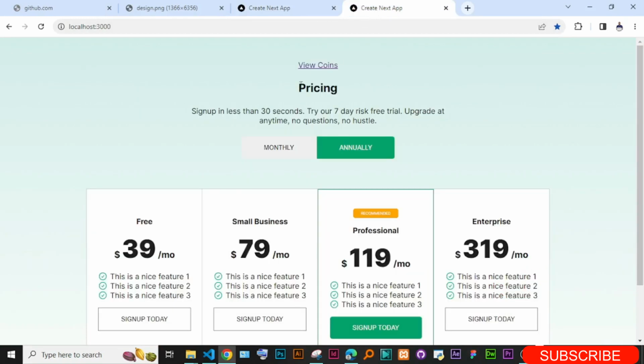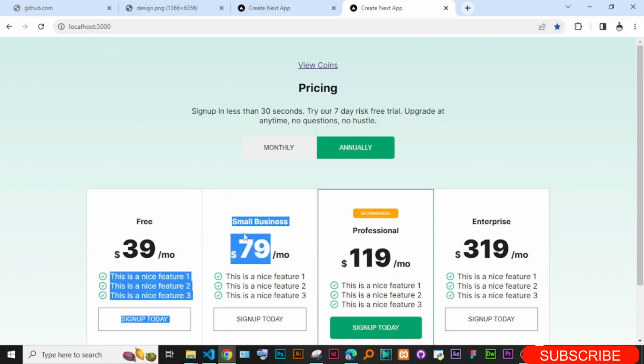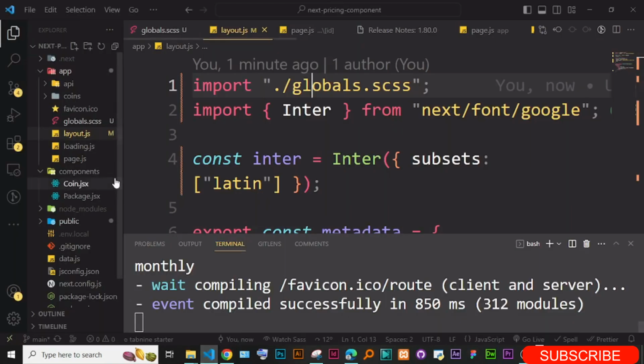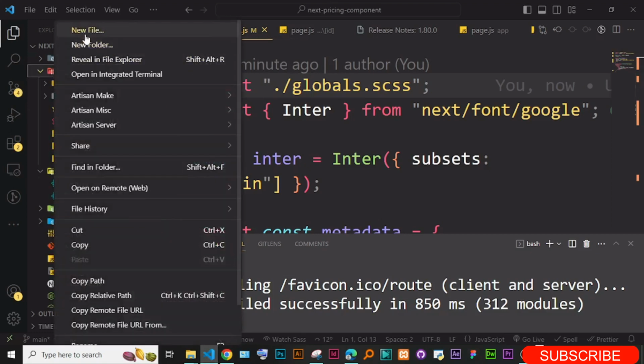I guess I should just simply go to a new page, maybe create another page where we can see it clearly without all this other stuff. So I'm just going to come here and create a new route.